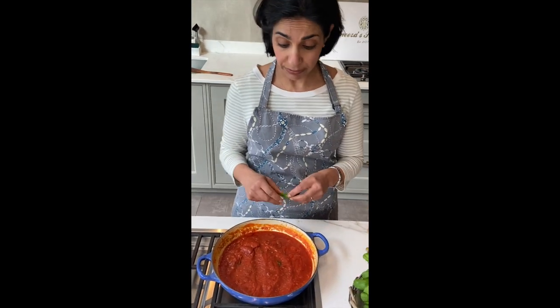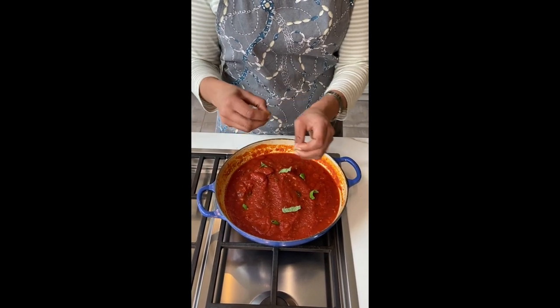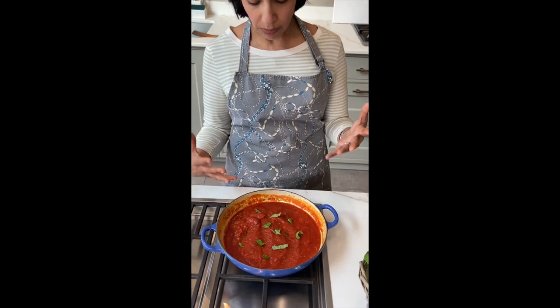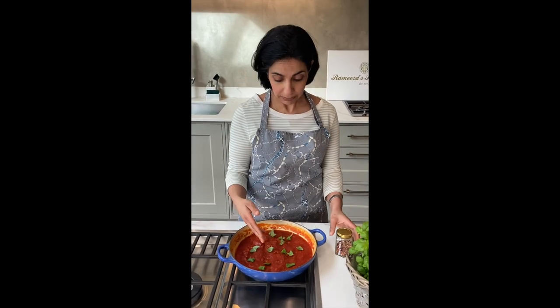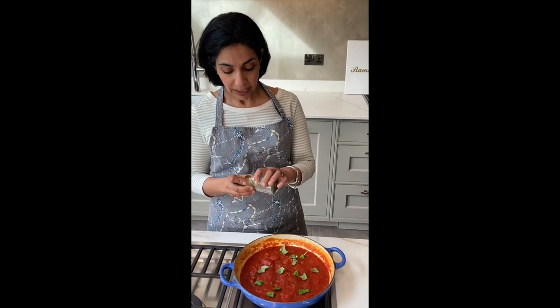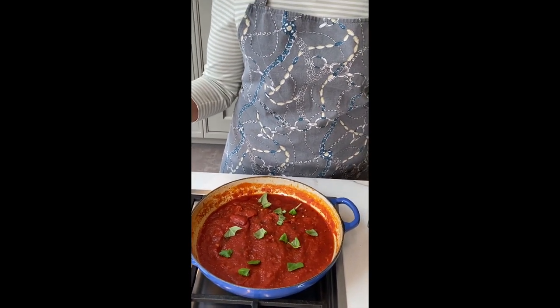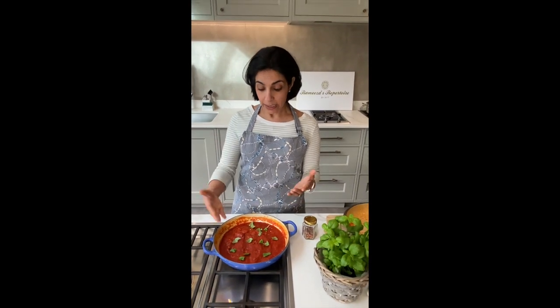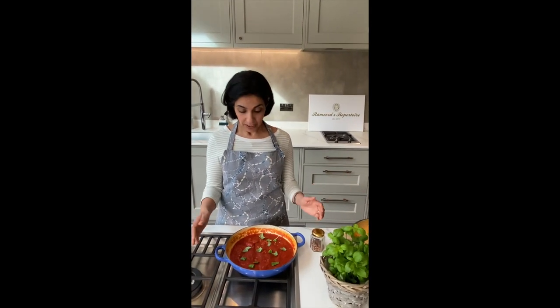This makes quite a lot — you cool it down and freeze it; it freezes really well. If you've been cooking something for a considerable amount of time, sometimes the freshness of what you put in at the beginning goes, so I always like adding some fresh herbs that reflect what you put in at the start — in this case, basil — it really brings the whole thing alive again. You can also add some chilli flakes on top, or red chilli slices at the beginning to infuse the flavour throughout. You can give the chilli flakes on the table so those who want to add some spice can, and those that don't, don't have to. So that's garlic.